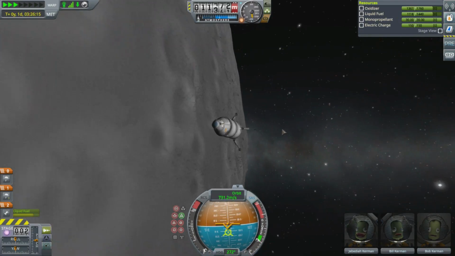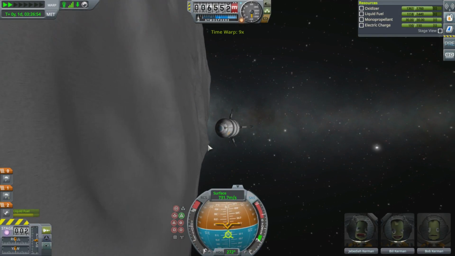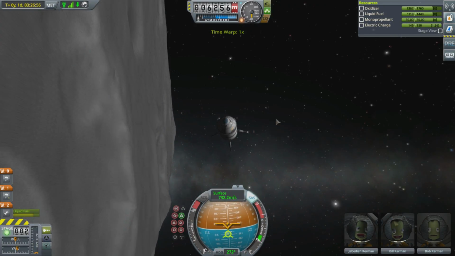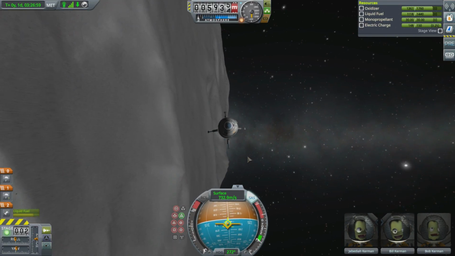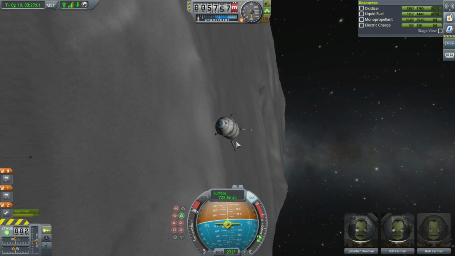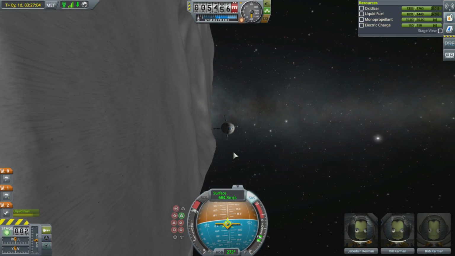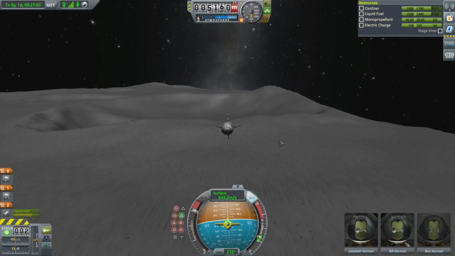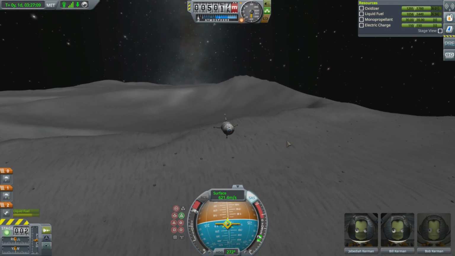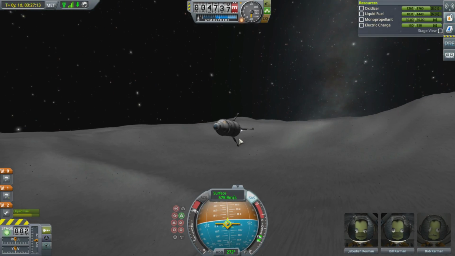As you can see, this is scary. It looks like we're gonna bash into the moon here, and we're not. We're gonna get close though, but I'm gonna start killing velocity now, just in case, because I don't know. We could actually hit that mountain. Kind of looks like we're gonna crash. Oh, we're going into a crater. Alright, please do burn faster.